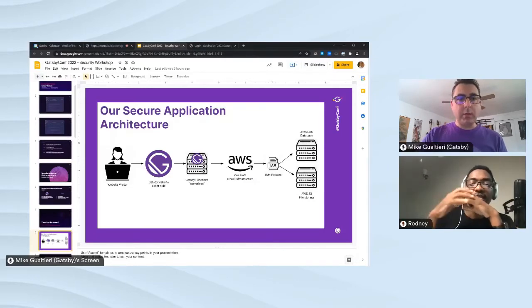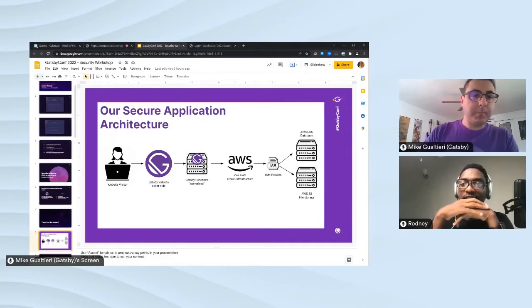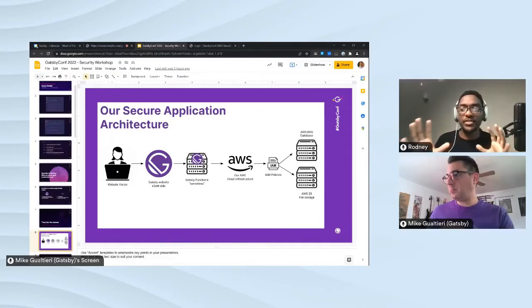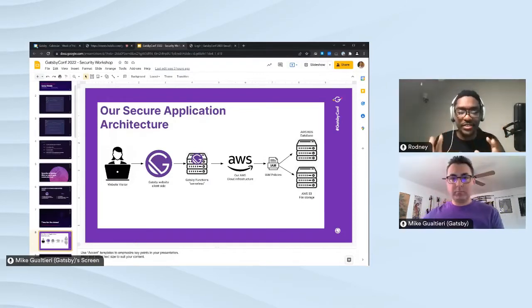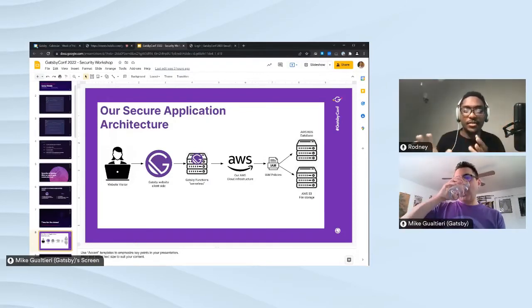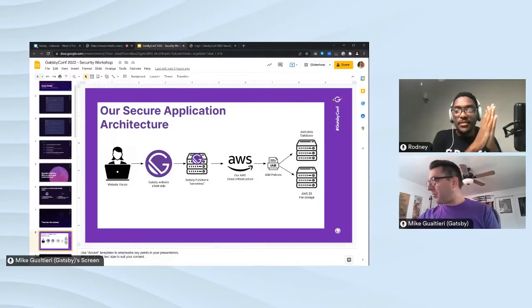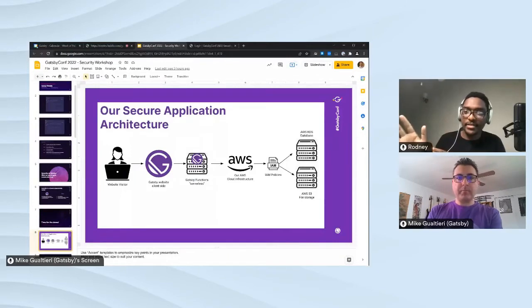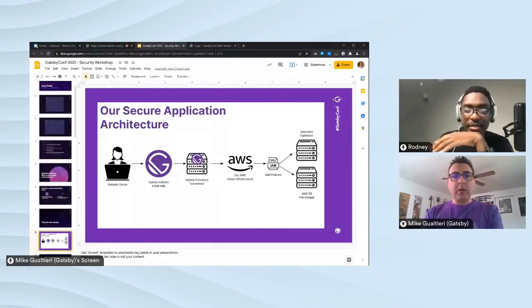So if you want, oh, are you there, Rodney? Yeah. I was going to ask, just to make sure we're all together. You're saying we have the client side, the server side, and then the IAM policies are basically setting permissions on what a person can access. Is that correct? Am I with you on that?